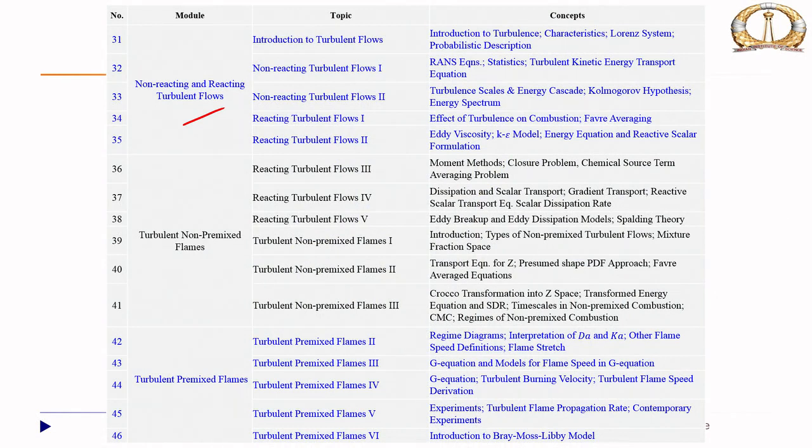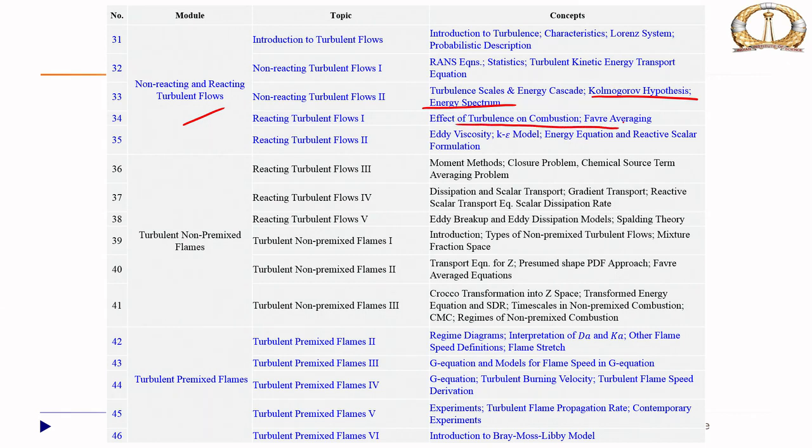We looked into turbulence first, where we spent a lot of time analyzing the non-reacting turbulence concepts. We looked into how we can derive Reynolds equations, how the turbulent kinetic energy transport equation arises, how production of turbulent kinetic energy happens, how dissipation happens, and then once this turbulent kinetic energy is produced, how it passes across different scales and gets dissipated at the Kolmogorov length scales. So we looked into this turbulent kinetic energy cascade. We looked into the Kolmogorov hypothesis, and we looked into the energy spectrum.